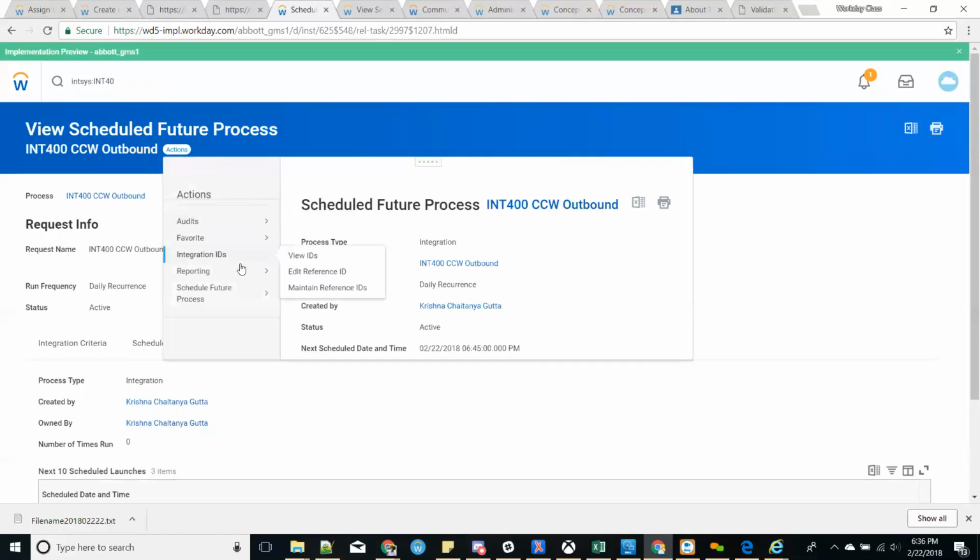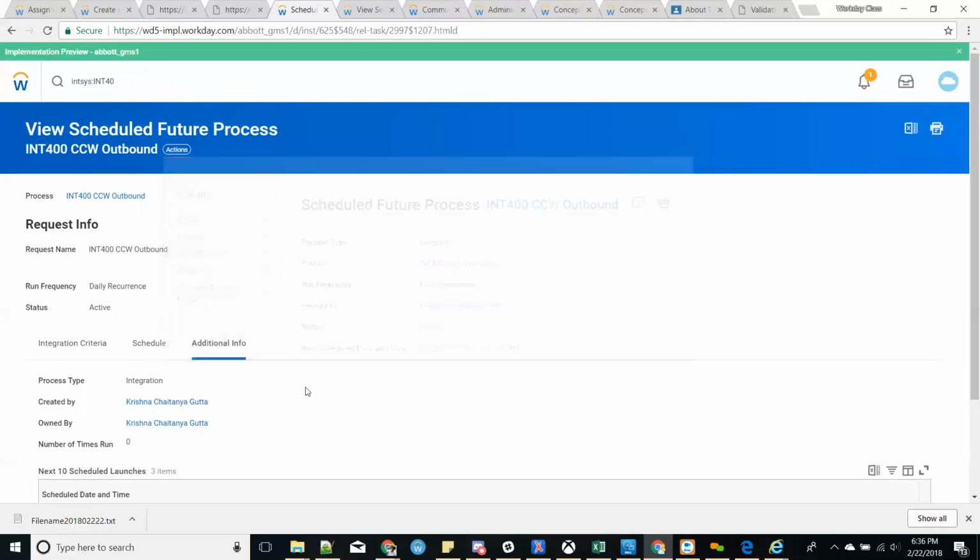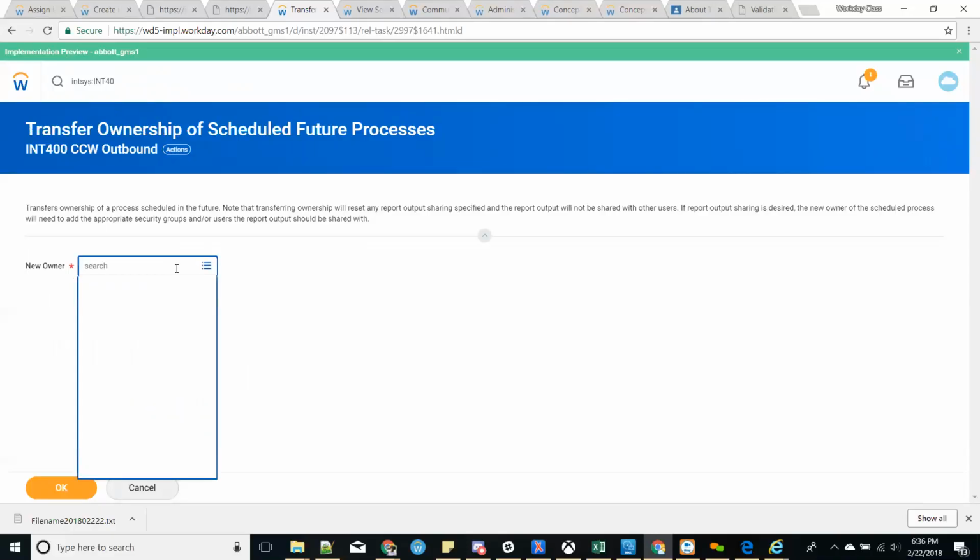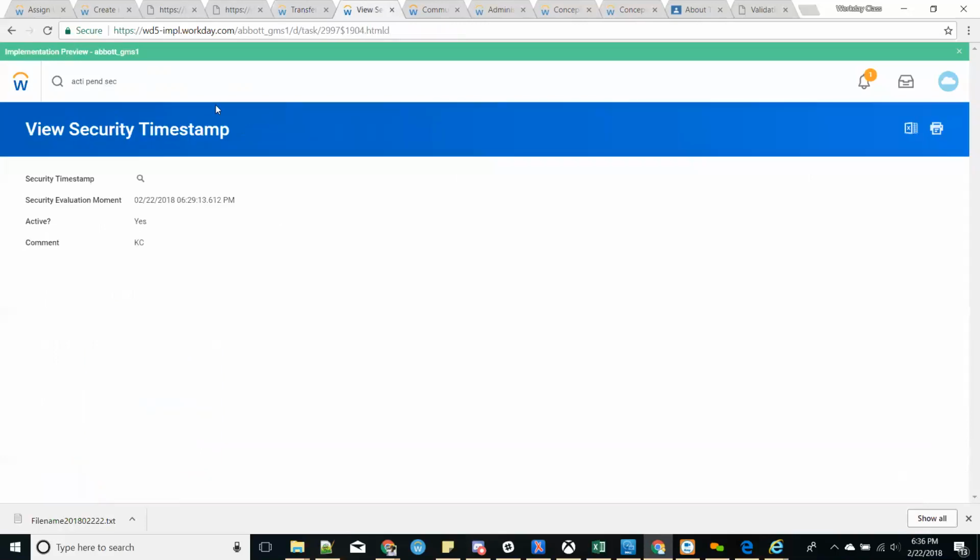So what I'll do is I'll go to actions, schedule future processes. I can do transfer ownership, and then I can assign the ISU. Of course, this ISU is not here because it does not have security to own a schedule yet. Let's give it that.